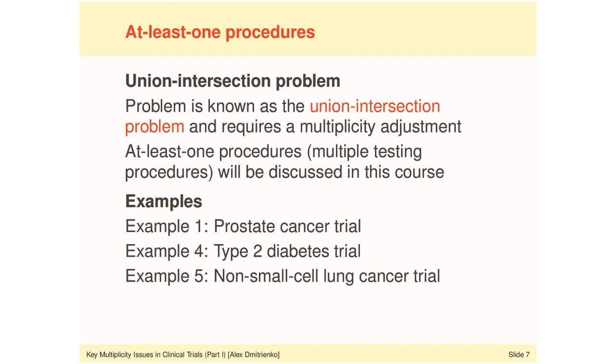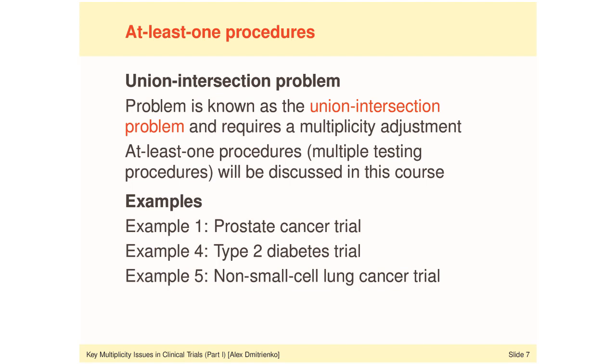And I will mention quickly that a multiplicity adjustment is essentially a multiplicity penalty. It adjusts the significance levels for the individual tests downward to help control the error rate at the desirable level. And we will talk more about this class of problems in modules C, D, and E.